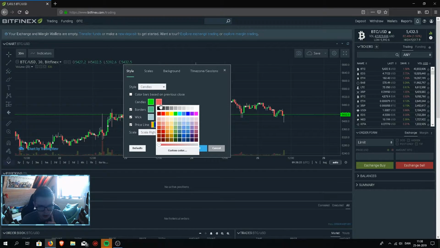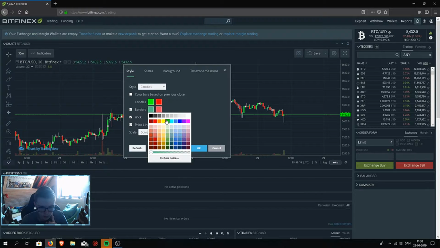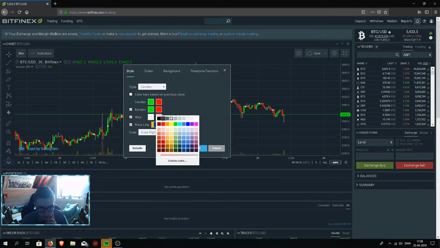And the red one, I like to take this red box here. Yep. And then the borders, I also like to have the same green and red color as the actual bodies. And the wicks, I like to have them in a white, like that.